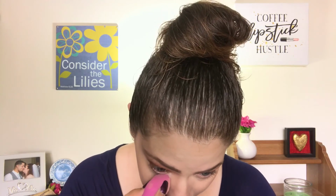Alright, and then to set the under eye, I am just going to be going in with my number 7 translucent powder. I've really been loving this powder. It's just so finely milled. The powder just sinks into the skin and feels so smooth, and it doesn't look powdery at all. So I'm just going to take that same sponge and put that right underneath the eyes and anywhere else that I put concealer. After we let that sit for a couple minutes, I'm just going to go in with my Royal & Langnickel contour brush and just wipe the powder away.